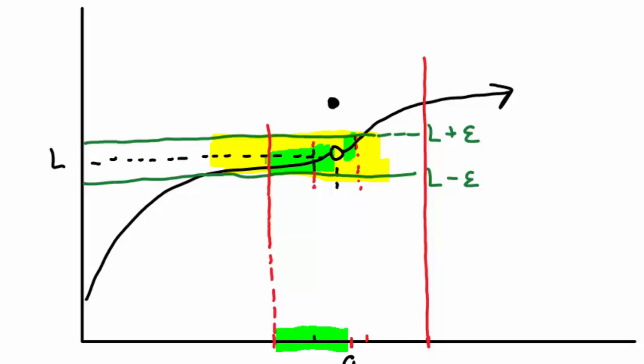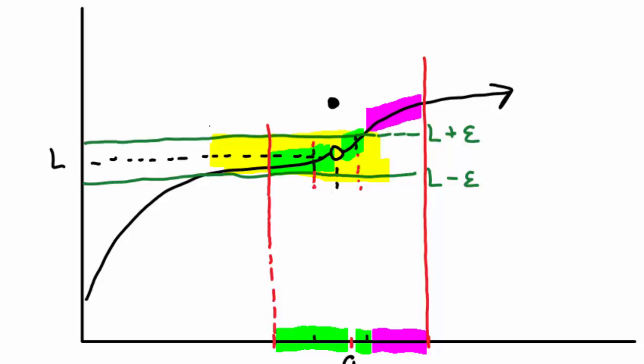However, on the right-hand side, while some x values do still lead to y values in our epsilon neighborhood, there are some bad x values that lead to bad y values. They're y values outside that epsilon neighborhood. So that delta neighborhood that I've chosen is way too wide because some of the y values are outside the given epsilon neighborhood. Again, let me reiterate that the center is something we're ignoring.